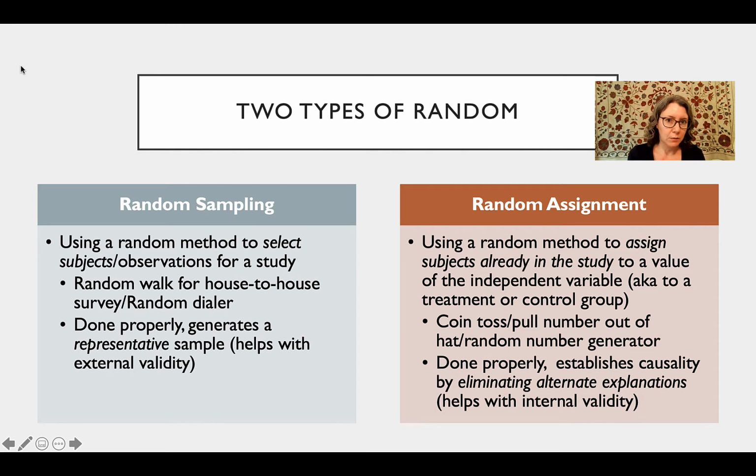In experiments, we do what's called random assignment. For those people who are in the study, we randomly put them in one group or another, treatment or control. The reason we do this is to make sure that these groups are identical to each other. If we really randomly put people in one group or the other, then everything unique and weird about them should be randomly distributed between the two groups. Or, in terms that we care about, anything that might affect our outcome aside from what we think is the cause, any alternate explanations, are evenly distributed between the two groups.